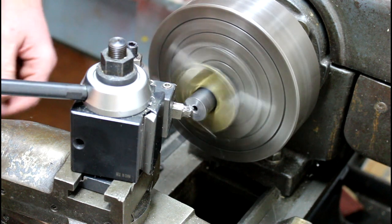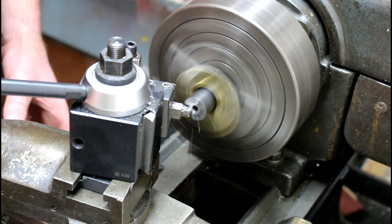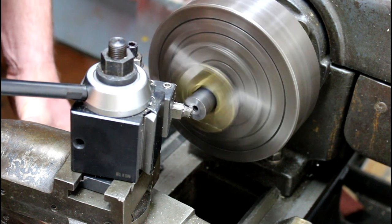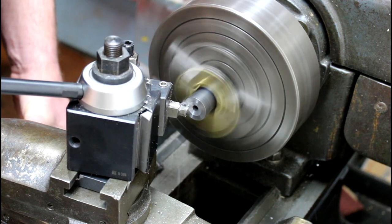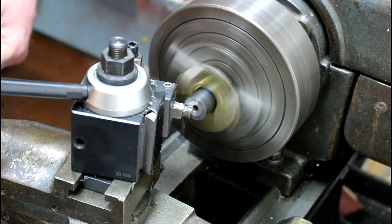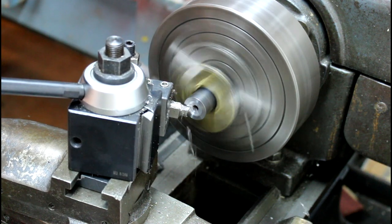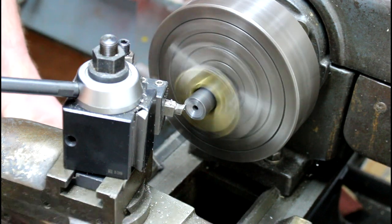Now I'm just pulling back on the compound. So I'm feeding in and out with the compound, and then I go back in towards the muzzle end, and I'll feed back out again. Feed in. And you usually want to start from the inside out, because if you start from the outside in, you'll get a burr. And I can zoom in here.